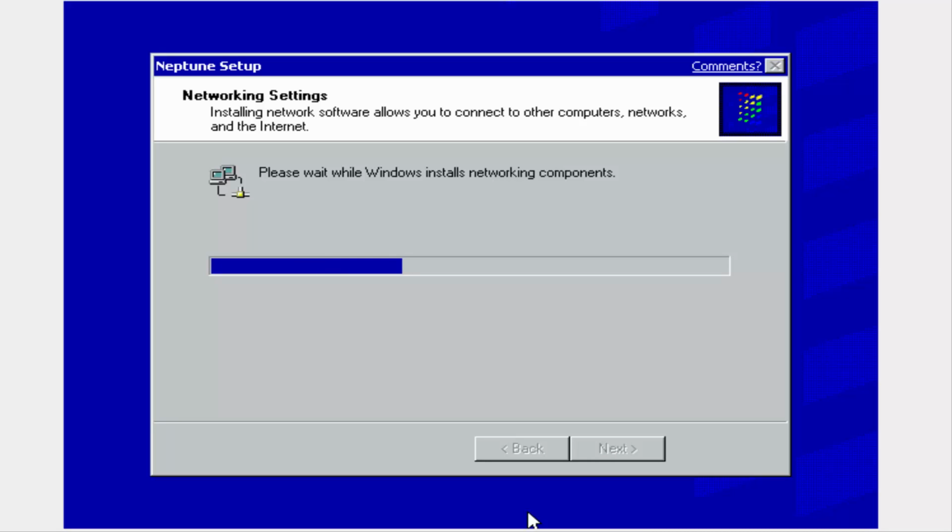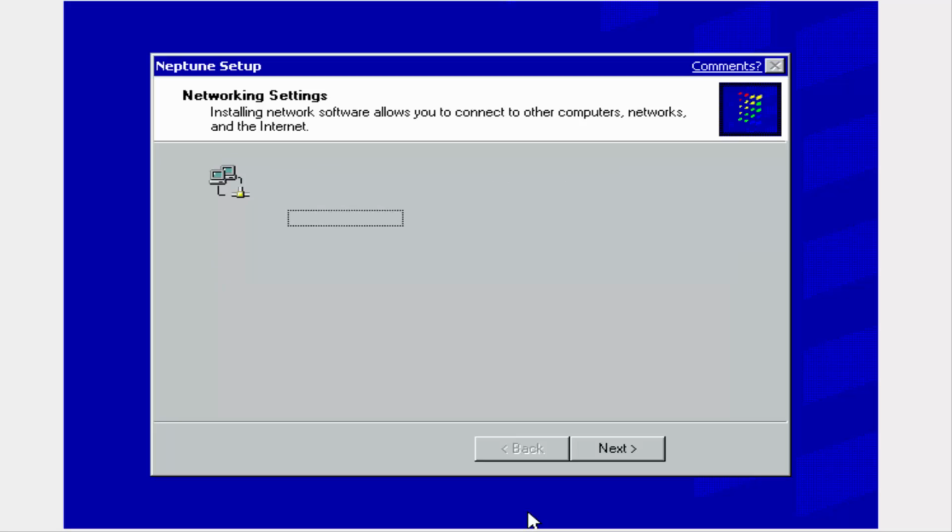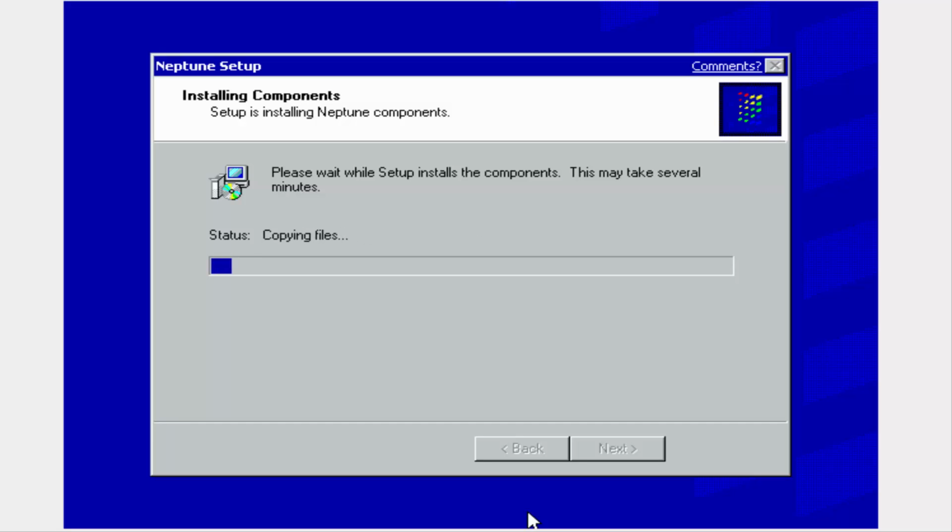Now, what has particularly changed in Neptune? What's so special about Neptune, you guys might be asking? Well, Neptune was, as I already stated, the predecessor to Windows XP. It was a scrapped project that was going to merge the consumer and the business platform. However, Neptune pretty much was scrapped in favor of another operating system.